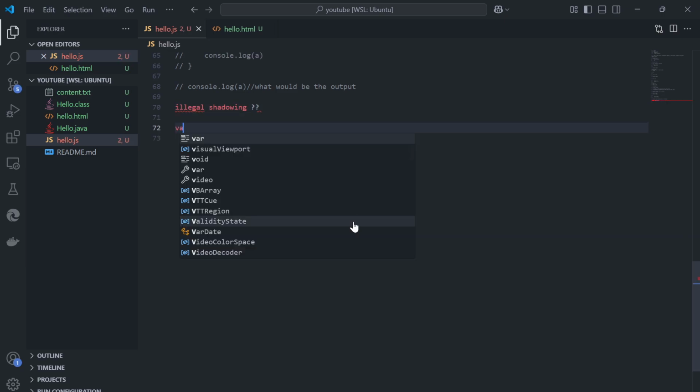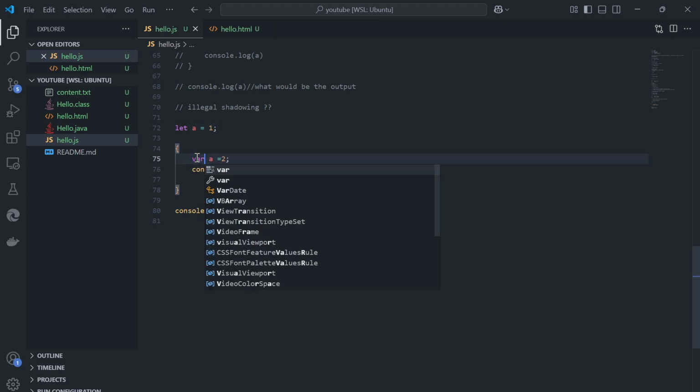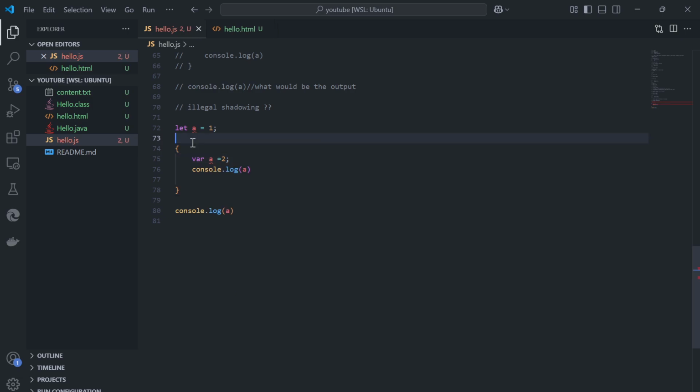See, if you have this thing where a is equal to 1, I think I'm doing it wrong, but let me just see. And console log a, console log a. So this is okay, and this is also okay, but this is not okay.